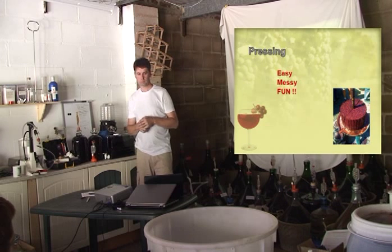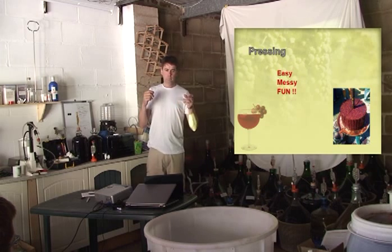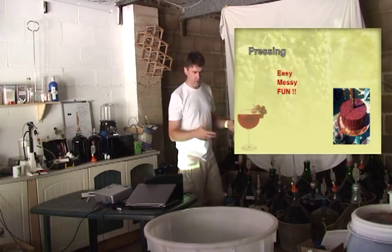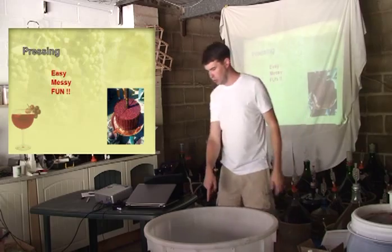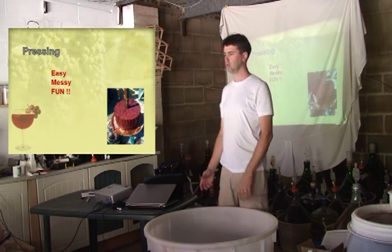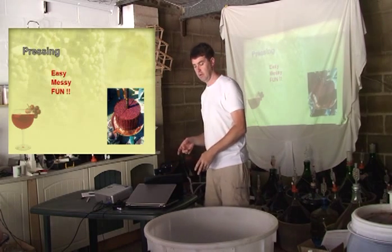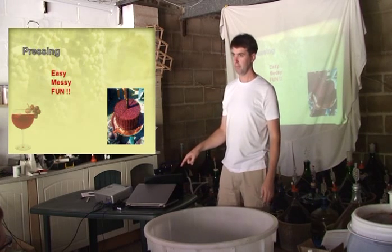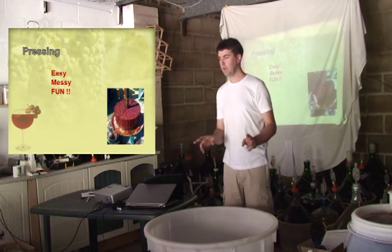Okay, pressing. We've said about when to press. You can make pressing hard or you can make pressing easy. I used to bucket all of this through my press. And I got bored with that, and there's a lot of splashing about because it pours out the bottom of the press, and there's a bucket under the press. Now, it doesn't take a lot to work out that if you bucket that through the press, that will become another colour. I dispensed with that idea a couple of years ago.